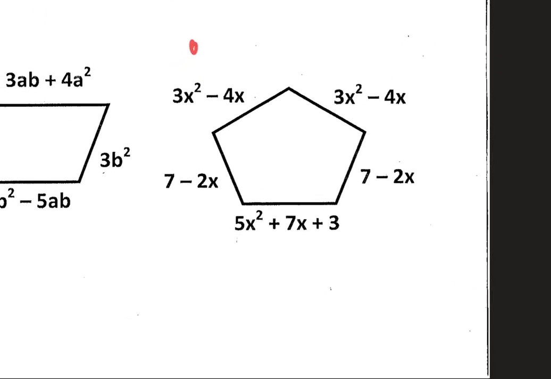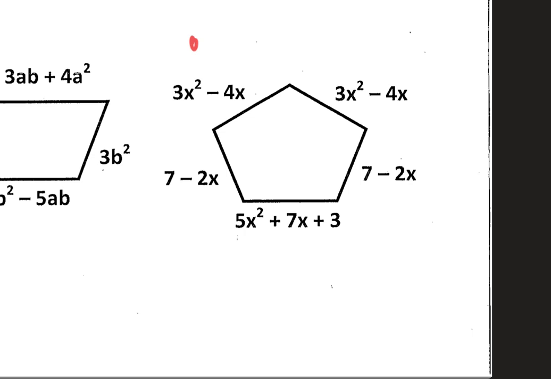All right, now this one I am going to do by marking up the picture. So for all of you who are marking up the picture, I'm going to do this one that way, just because this is going to be a massive expression if I were to rewrite it all out. So x squares first. 3x squared, 5x squared. So 3 plus 3 is 6, plus 5 is 11. 11x squares. All right, now there's a lot of x's, so I might break down and write these out.